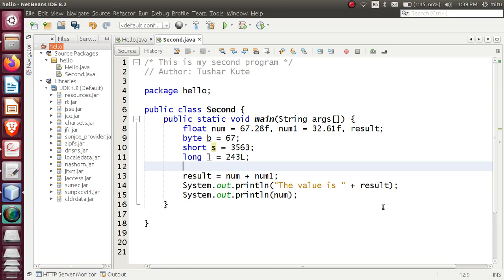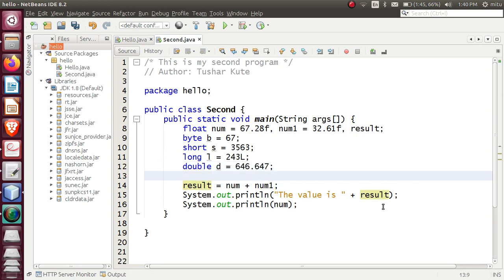Then if I go to use double, for example, D is equal to something like this, a double value, it can be declared, and the last type is boolean. Boolean x is equal to true. So this is how we can declare different kinds of data, and the same way we can use them in the program also, just like in this statement I have used. Here also I am using, for example, I just want to print the value of double on the screen, so D, see this. So what's the value of D?